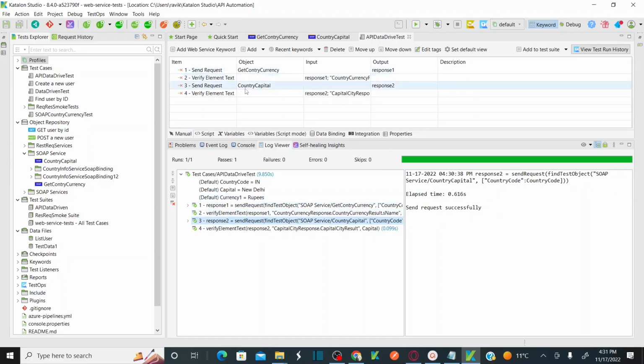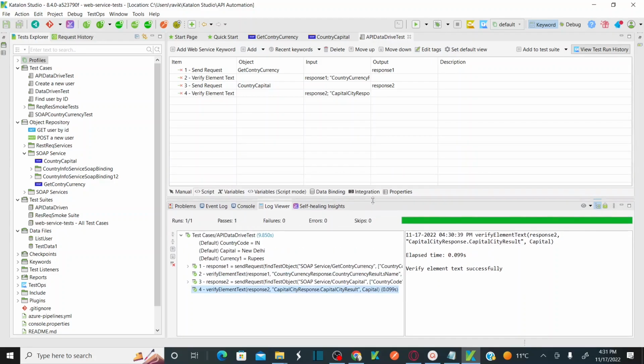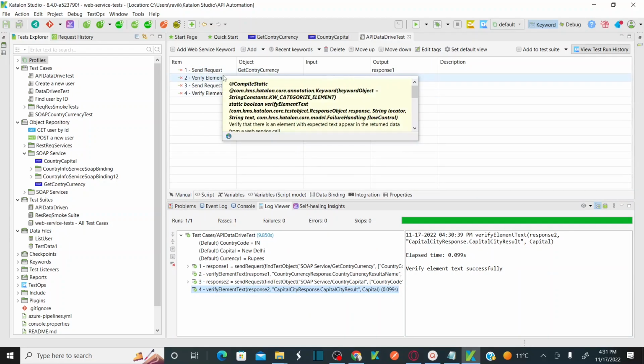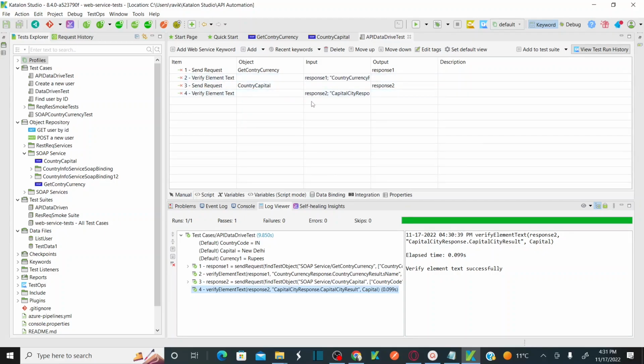And then I sent India as country again, and I got the capital as New Delhi. That is correct, right? So here we are actually testing two services and validating whether the responses are correct or not.